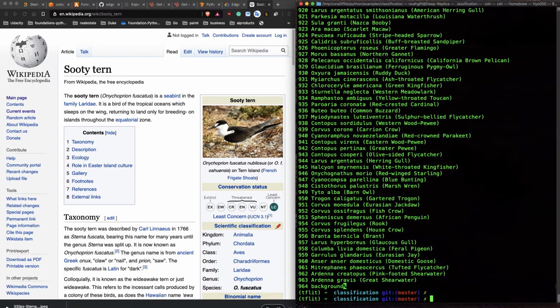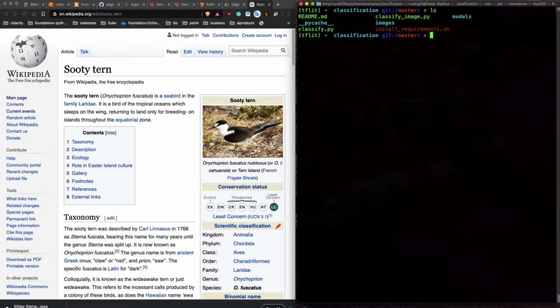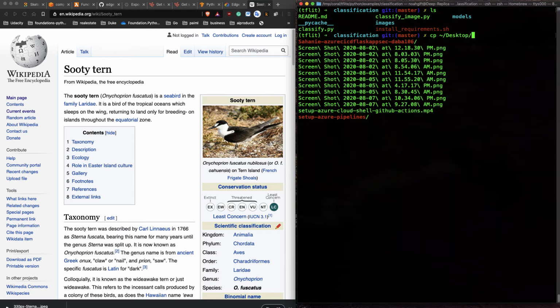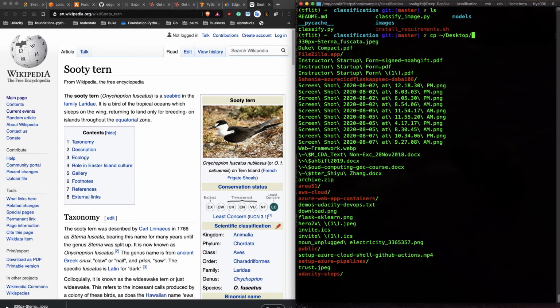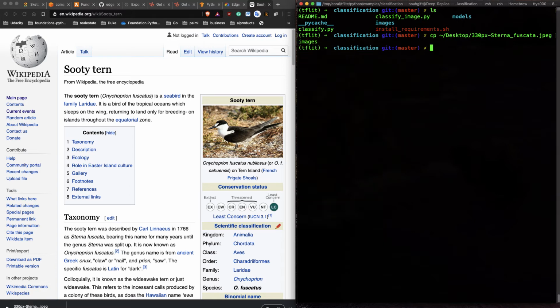And then what I'll do, let's see here. They have it in images, so I'm going to cp from my desktop. That's that sooty. Where's this guy? It is here. This one. There we go. So I'll copy this one, and I will copy it to images. There we go.